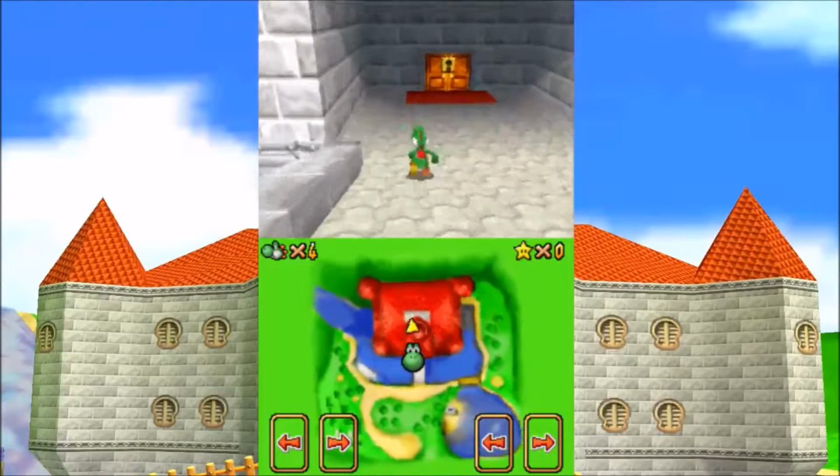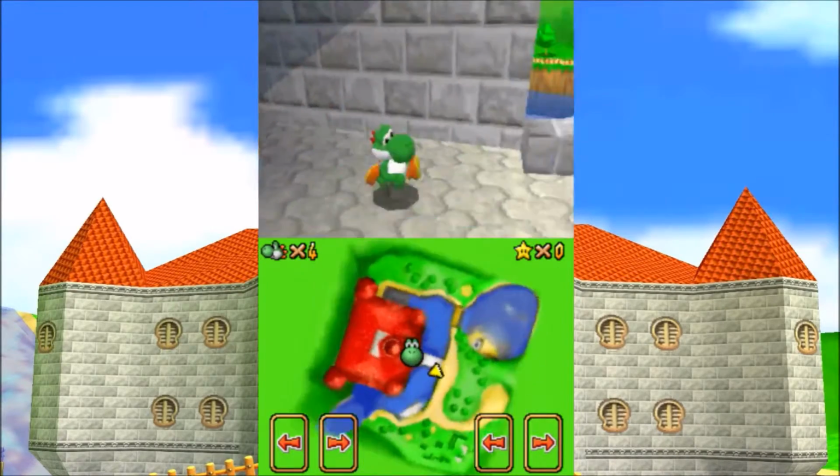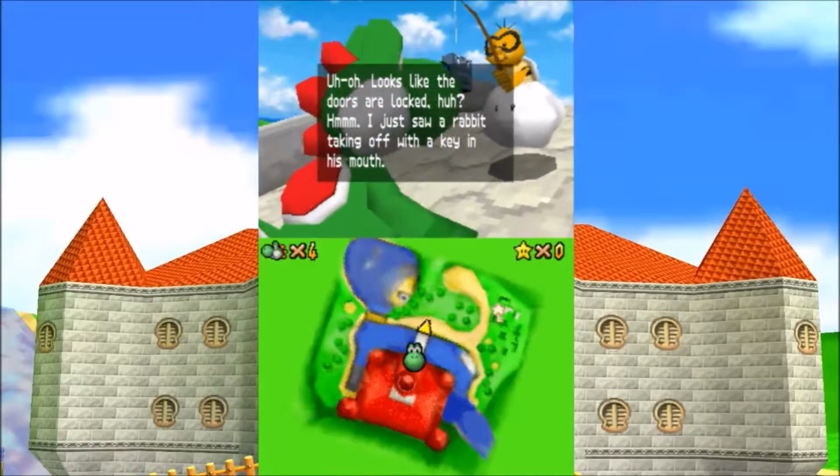Anyway, let's just try going into the castle. You need a key to open this door. Of course we do. So yes, they actually locked the door in this version, but thankfully Lakitu will help us.